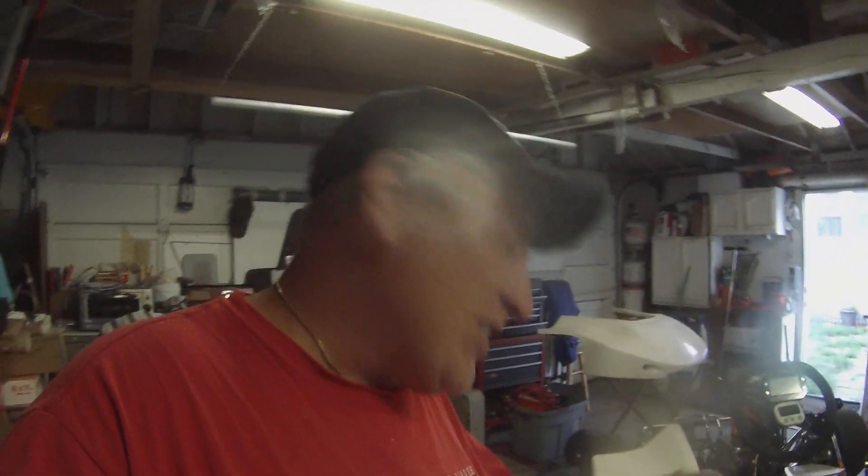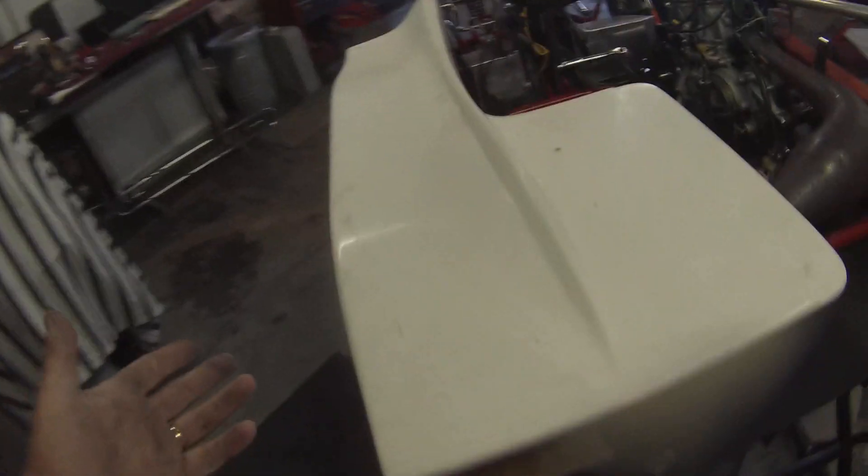As my old auto body school owner and instructor used to tell me — they taught us brazing and patching panels instead of using a MIG welder. I was trying to bang a dent out in one blow, trying to cover it with Bondo in one spread, and he's just laughing and shaking his head. He says it's a series of taps, a series of blows — you can't just bang out a dent in one blow, you've got to sneak up on it. With sheet metal you can knock it back and forth, but with this stuff, once you cut it off it's gone. Can you put it back on? Theoretically yes, but you don't want to. So we're sneaking up on it.